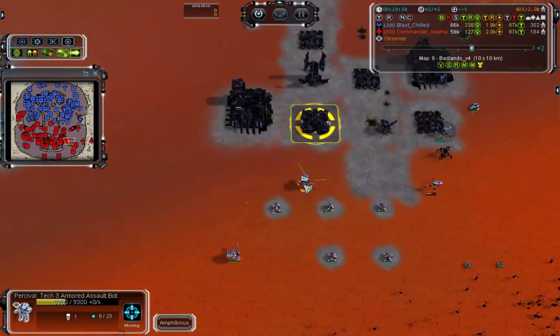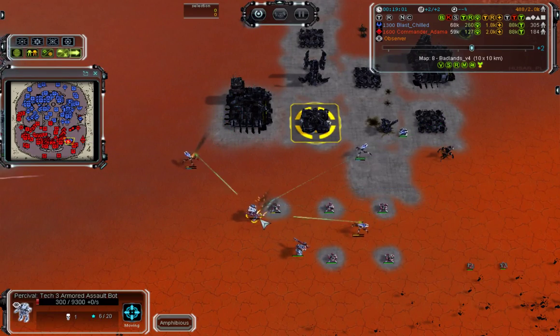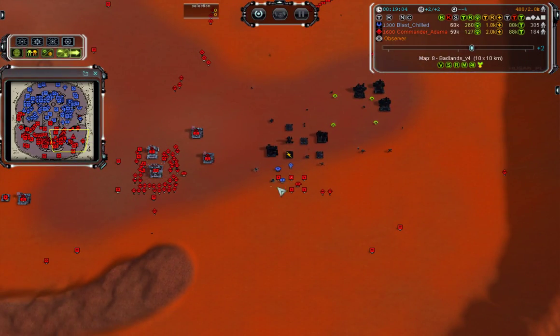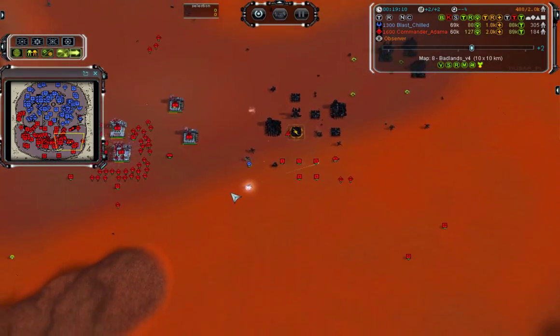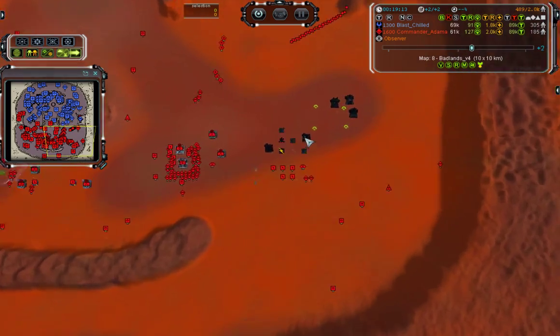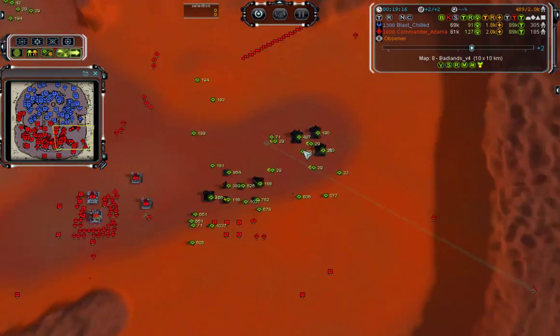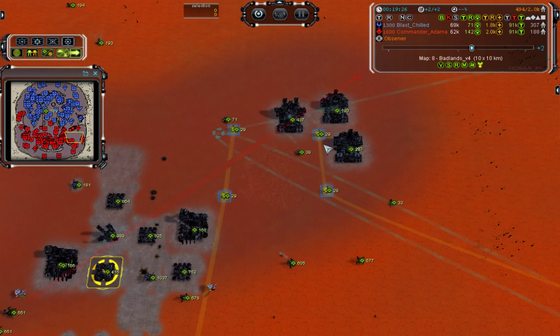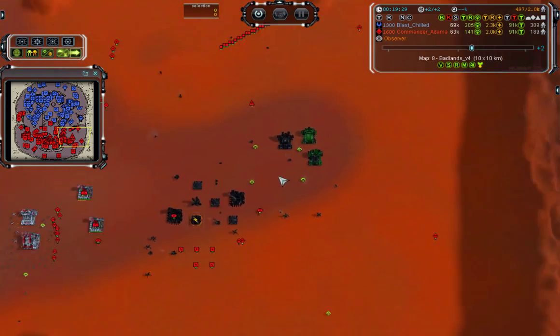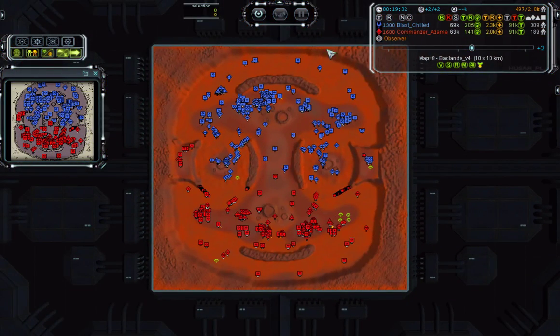Percivals do seem to be having a little bit of an issue dealing with the Harbingers, but with the two of them, the three of them actually, they should be able to kill them. Yes sir, and there they go. But it did deny an entire site, which seems to have only had a few old factories, T1 and one T2 support factory, T1 mexes as well.